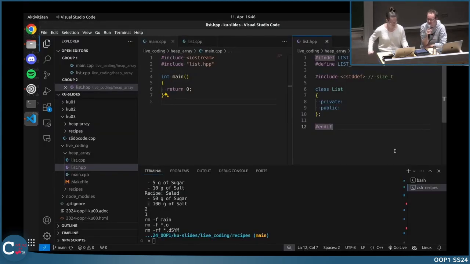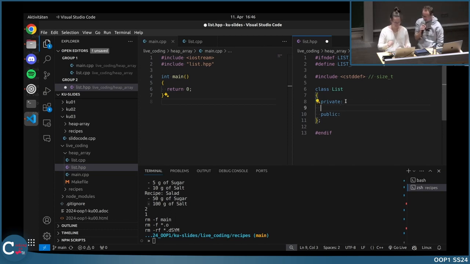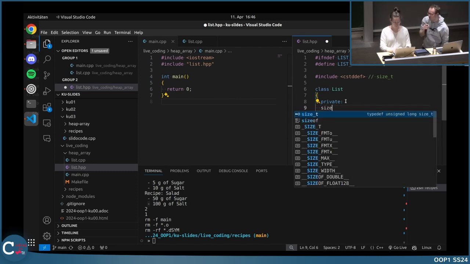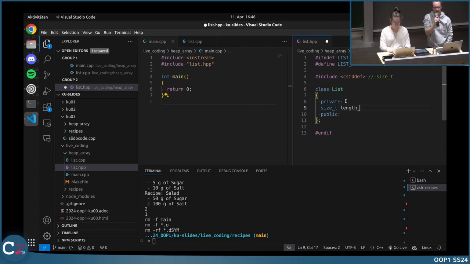Okay, so this is our plan. We just create an array on the heap, and it should take a length, and this length should be allocated on the heap, and then it stays the same length during the program, but the important thing is just that it's on the heap. Maybe I can ask you to program, because it's a bit hard talking and programming. Okay, so what do we need? This array, we call it now list, and we need, of course, some length information. So we always need to store the length, and we, of course, need to store a pointer to the heap.